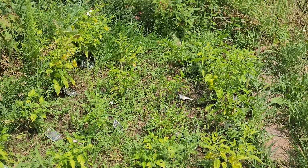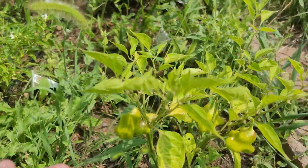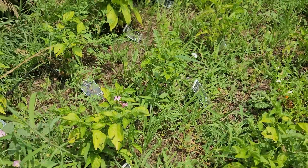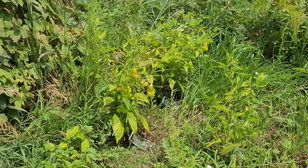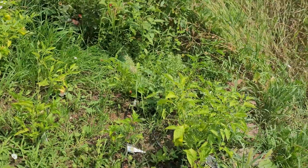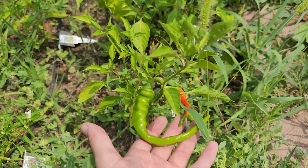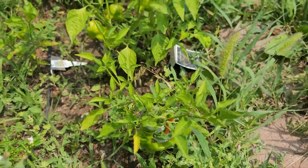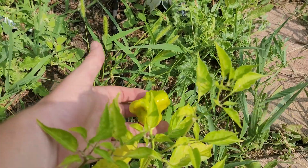Now for my next section, unfortunately, I won't be able to be in it, but I can kind of get in depth with it. As you can see, I do have a pepper patch, and this year it's a little overgrown, and unfortunately, I believe a nutrient deficiency in the soil has given it an unlikely luck, where some are thriving and some are not. Normally I'd have like 15 to 20 cayennes. I have 2 this year. Well, I don't know if it's really a cayenne, but hope to find out soon. It seems like everything turned out to be a Scotch bonnet, even though I had 4 or 5 different.